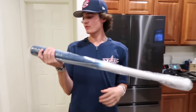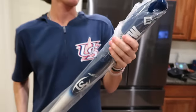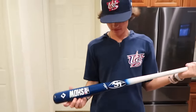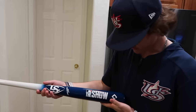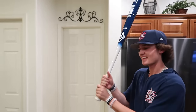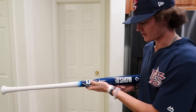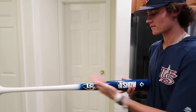It looks like we got a Louisville Slugger. Oh, wow. The Show bat. It's a wood bat, then? Yep. Dude. Wow, man. Look at that. Custom painted. We got The Show. That will be players. Louisville Slugger. We will not be swinging this in game. But this is awesome. That's really cool. That's very unique. I like the paint job, how it fades in. Yeah, it looks cool.